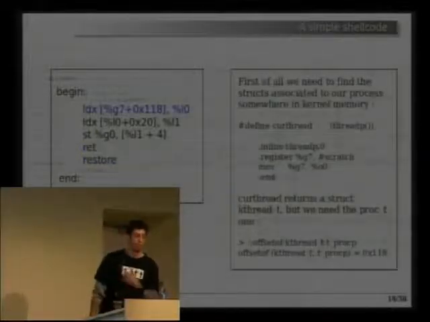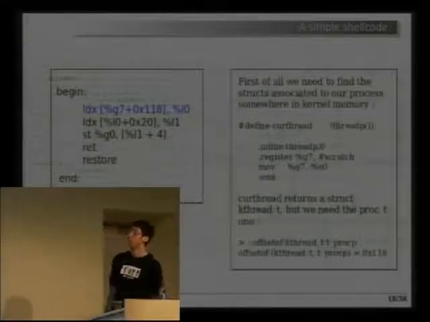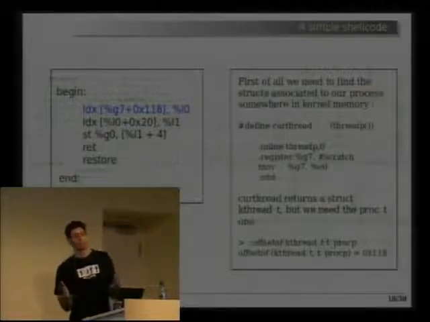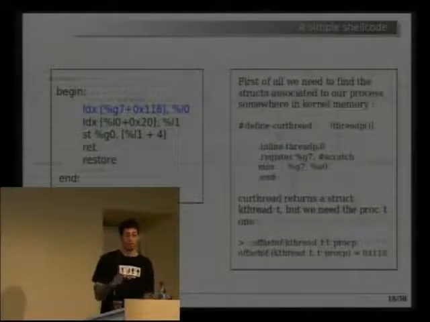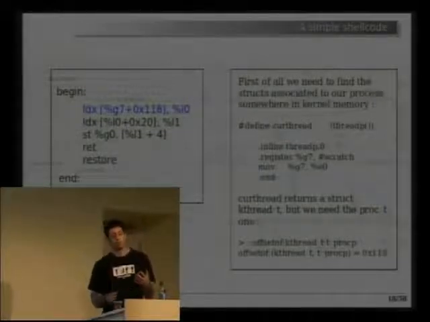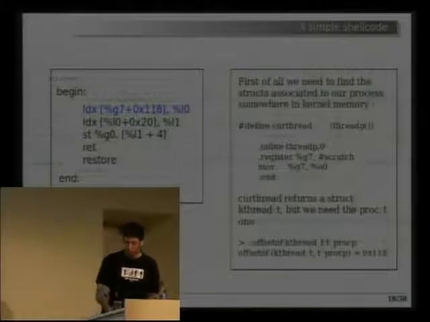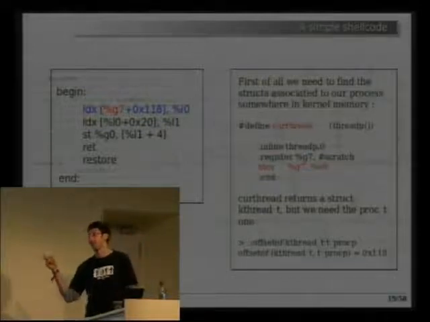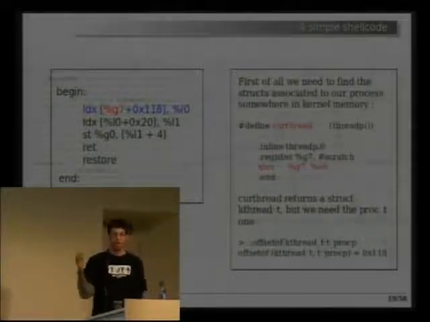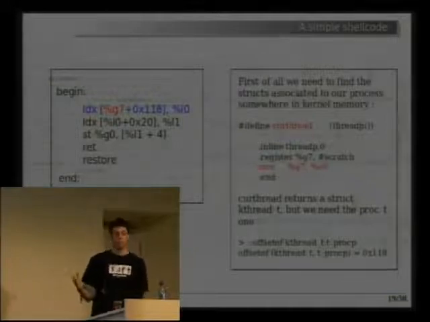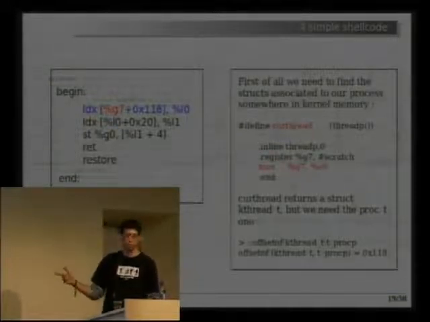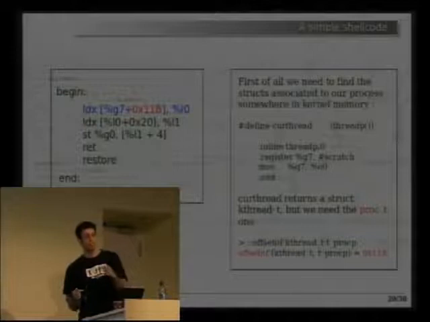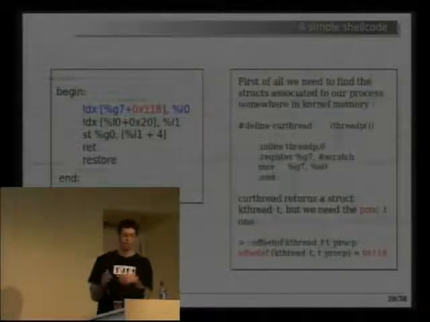We skim quickly over the shellcode. It's very simple. We need to get somewhere where the credentials are. The normal way to get an exploitation done from the kernel point of view is just to put a 0 into the structure which has the information on your credentials. So the first thing we check is the macro to get the currently running process. What we see is just that on G7, global register 7, there is always stored the address of the thread structure. From there, we need to reach the proc structure, which is where the credential will be stored. Well, there is one more pointer of indirection, as we will see shortly.